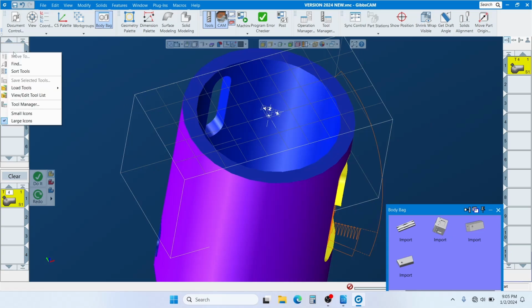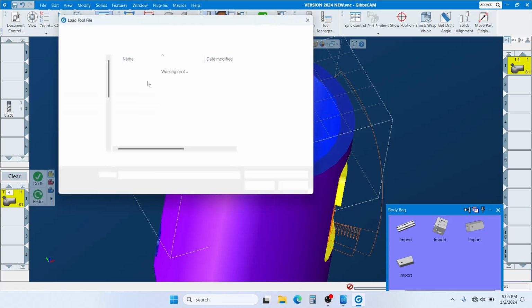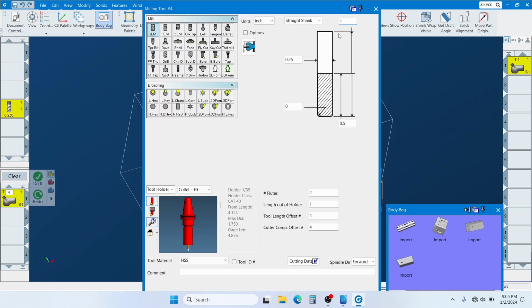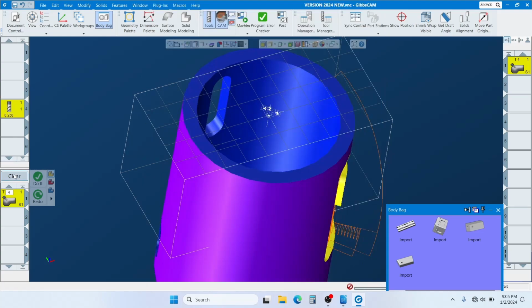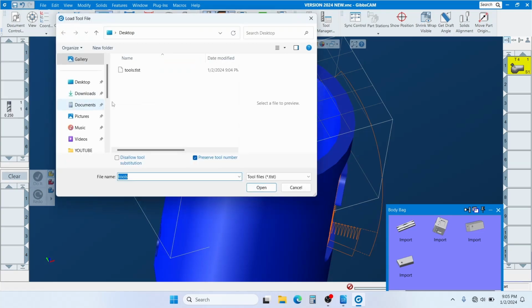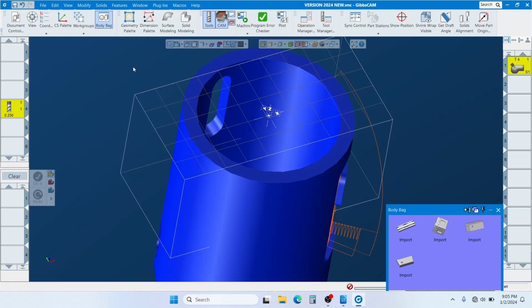Let's load that tool, and all the data will stay there. I think it's exactly the same, so that's why I'm not going to do this one differently. Okay, clear, load the tool.